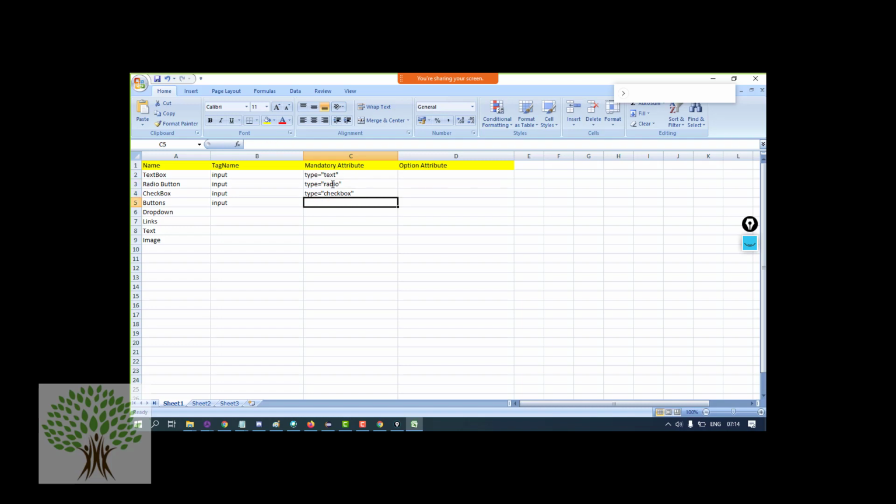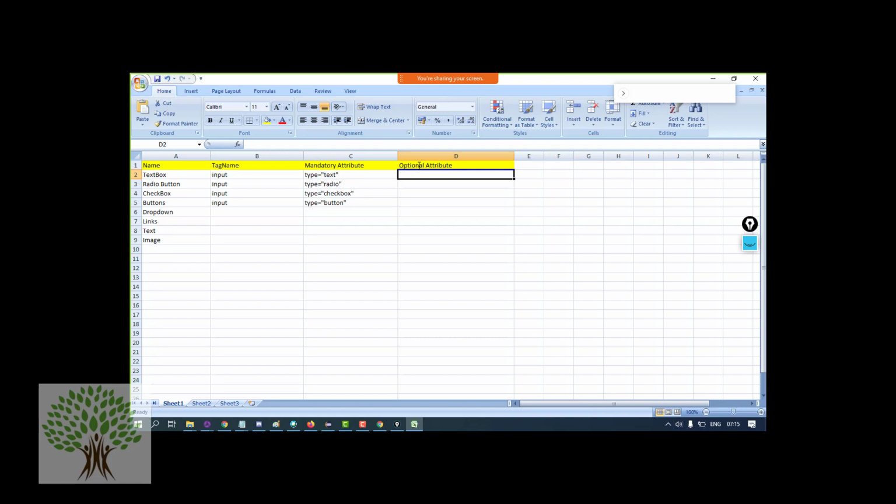Okay, and in case of a normal button on the web page, type is button, or sometimes it is submit as well, but it's okay. Right, so you have these four elements which have the same tag name, but the mandatory attributes differ.